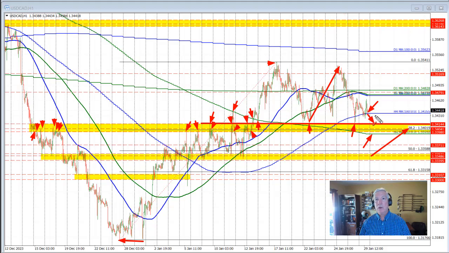Now, if we do hold the 100 bar moving average here and we start to rotate back to the upside, on Friday's trade, we did come up to these moving averages, and more specifically the 200-hour moving average. That's a green line in this chart, and did find willing sellers against that level. We also, at the same time, were testing the 200-day moving average. So you can understand the reasons why the market did find resistance against that 200-day, 200-hour moving average right there, and the market rotated to the downside.